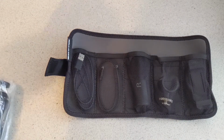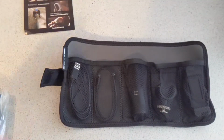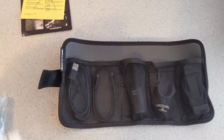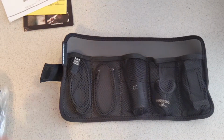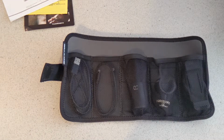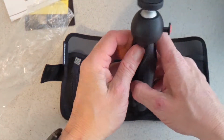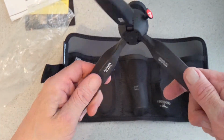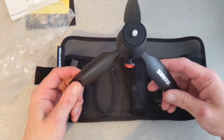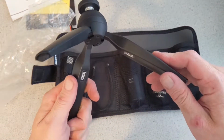Also get a card, some warranty stuff, and your books and stuff, the usual. And here is our tripod, which is excellent. Nice rubber feet on the bottom of these. These are supposed to be very good. I've seen a lot of bloggers use them and they're highly recommended.